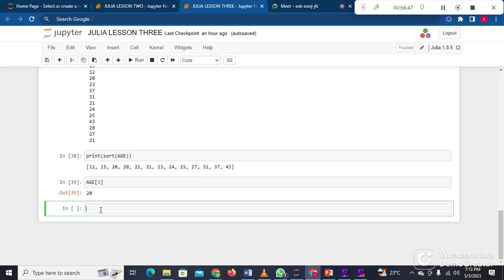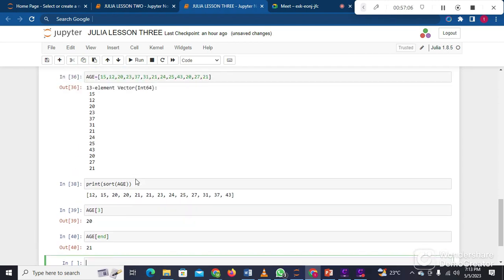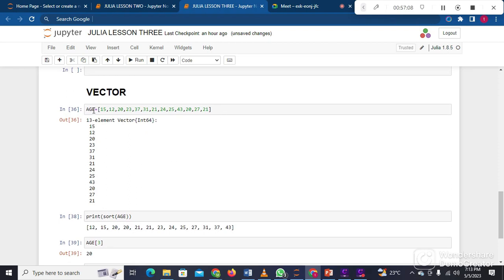What about if you want to get the age of the last person in that room? You just write end. End will just give you the final element in that vector, which is 21.